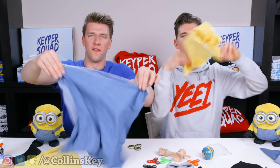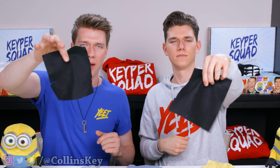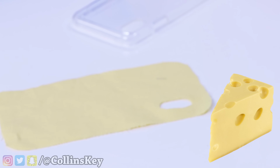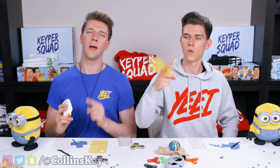Yes. You'll need blue fabric. It's not blue. Blue. Blue fabric. Yellow fabric. Black fabric. So now you're gonna want to cut these up into these shapes. The first shape is a small bow. A lovely mustache. Swiss cheese, but with only one hole. Next up, we have the almost square. It's almost a square.